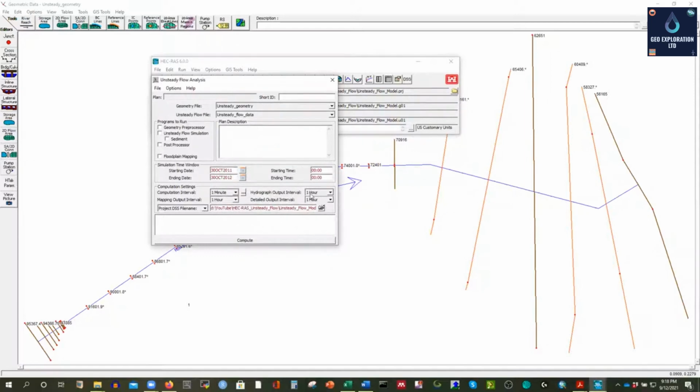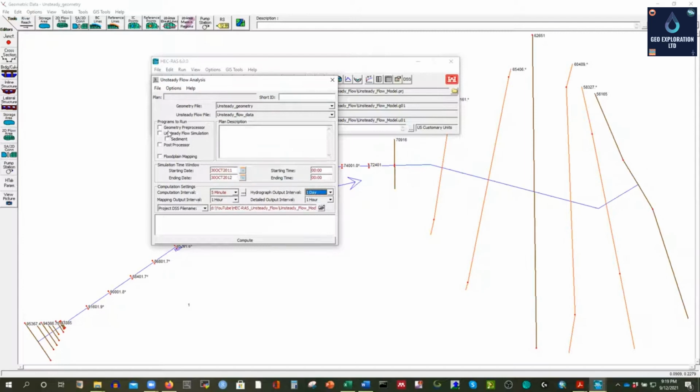And then we have this one, and we can see the output options. You can select that one. The computational time interval is 1 minute. I'm not going to do that. I'm going to select it as 5 minutes in order to reduce the computational time, and you can use 1 minute. 1 minute is also a good time. And what will be the output interval? 1 hour, right? And detail output interval. Okay, we can keep that, not a problem. Or even we can keep it as 1 day. That is also good because our time series is daily. And mapping output 1 hour, not a problem.